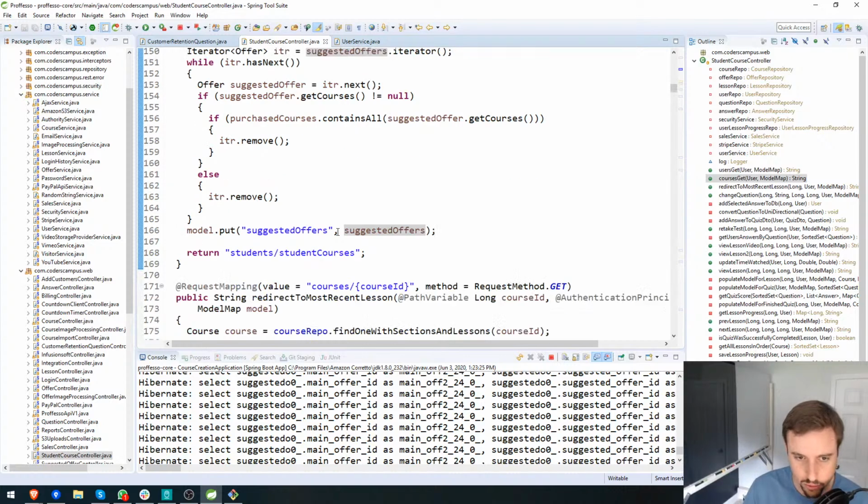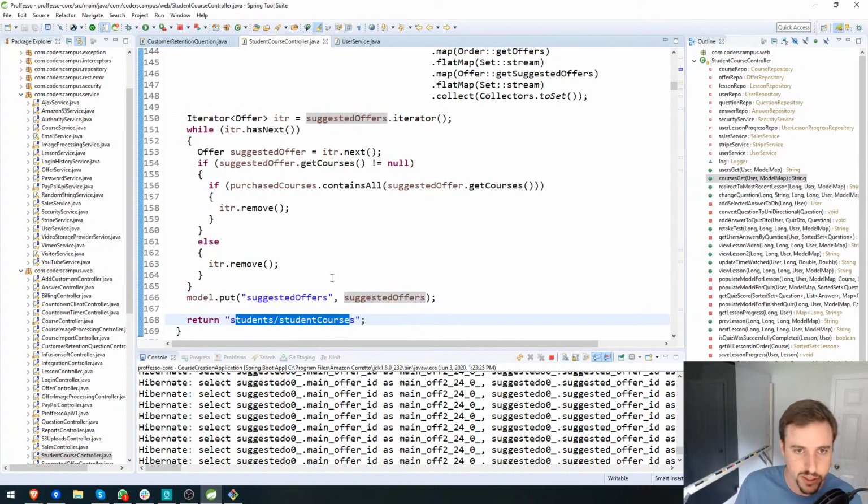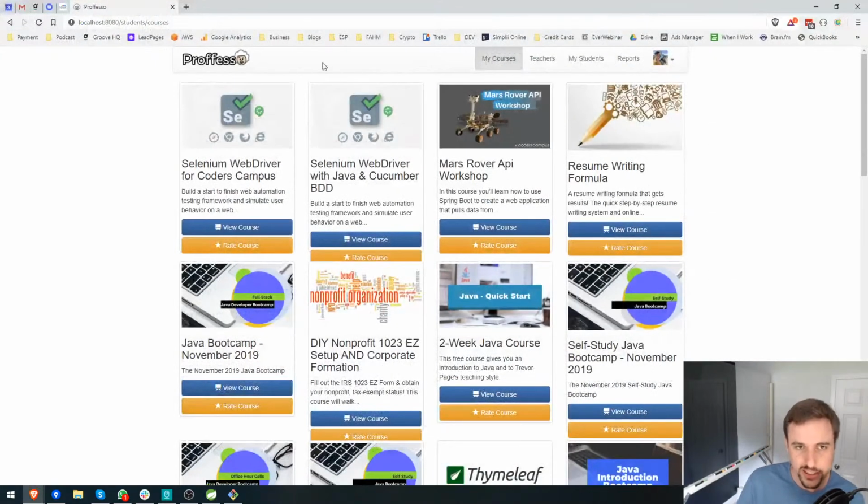So all of this is great. That just shows us what courses are on the screen. I just wanted to scan through there to get a cursory understanding of the code again, because I haven't looked at it in a while. So that's basically how I would do it. This is how I get, in the flow of actions, to the screen that I want to behave differently. The screen that behaves differently is when we click on a course. But before we can click on a course, we need to see the courses that we belong to. So that was the first step. Fair enough. I learned a little bit there.